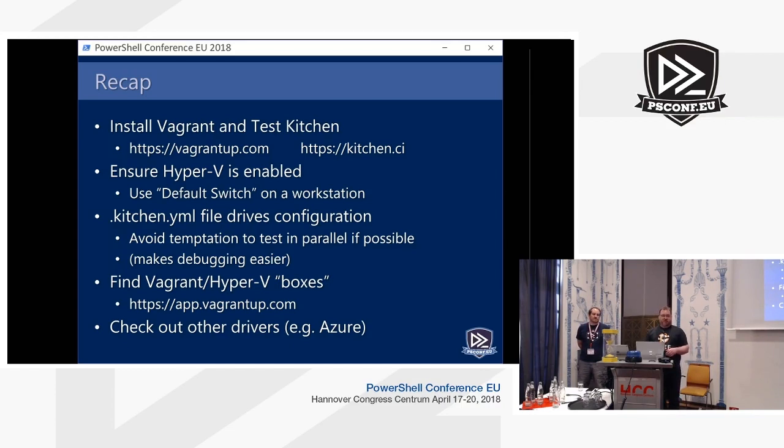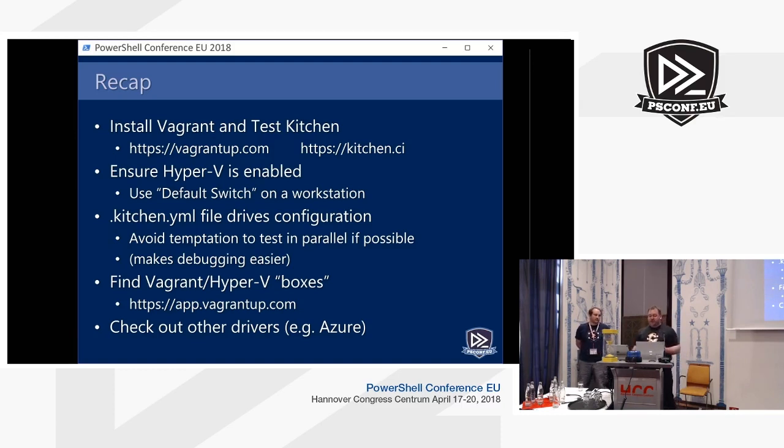Test Kitchen has a website, kitchen.ci. You need to make sure Hyper-V is enabled, and I mentioned the default switch, which is I think the mode most people will want to operate in on their environments. The kitchen YAML file is driving the configuration.